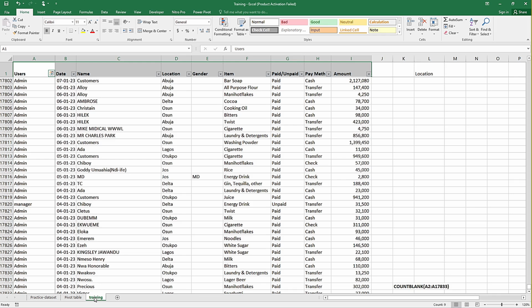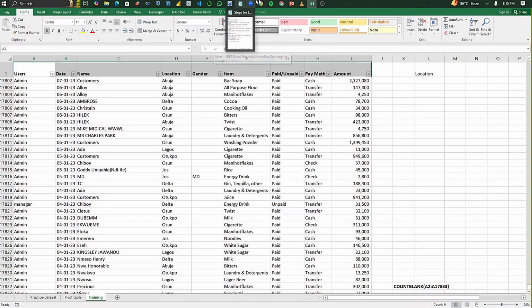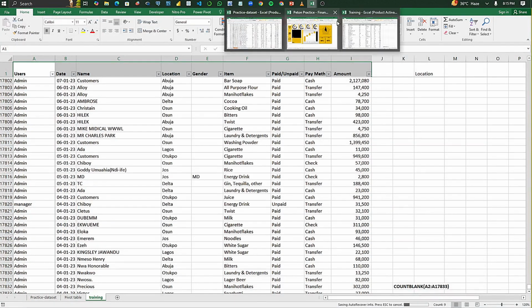So the paid and unpaid, do we still need it? It all depends on what you are presenting. Maybe you want to know the number of paid customers. Yes, it's to know the rate at which our goods are being sold. The customers are buying, are they making payment? And the payment method just depends on the visual. Like the visuals I have here. Let me share a screen here. The visual I have here, let me see, it's still open.